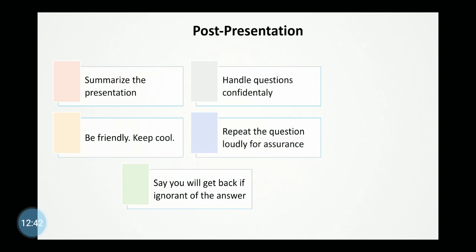You should handle the situation properly, calmly. You should repeat the question loudly for assurance whether you have listened to the question properly or not. You can make assurance and say you will get back if you are unaware of the answer or ignorant of the answer.